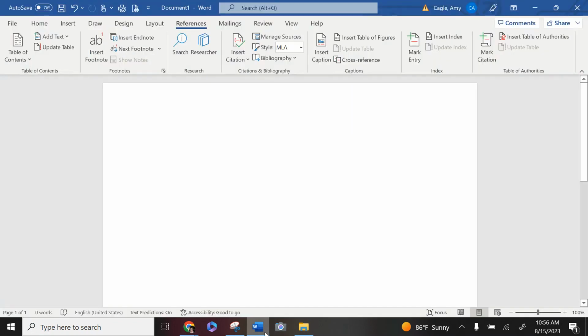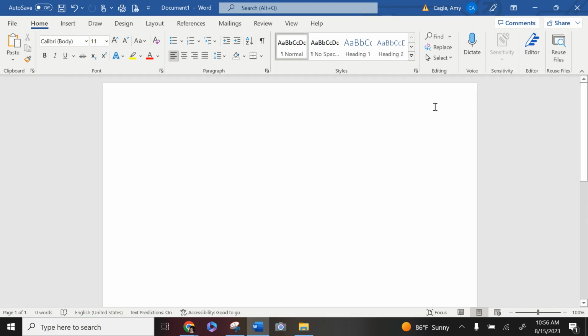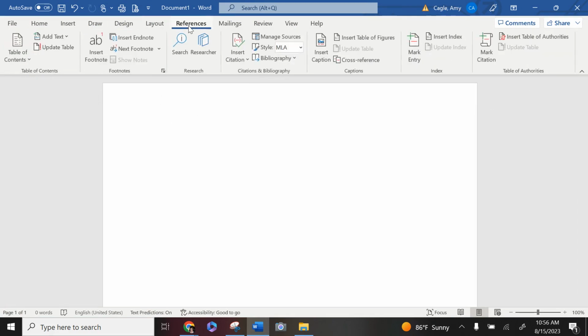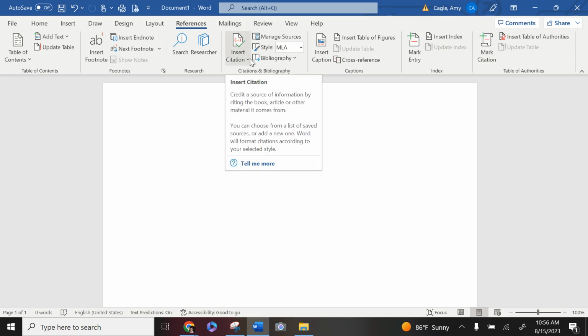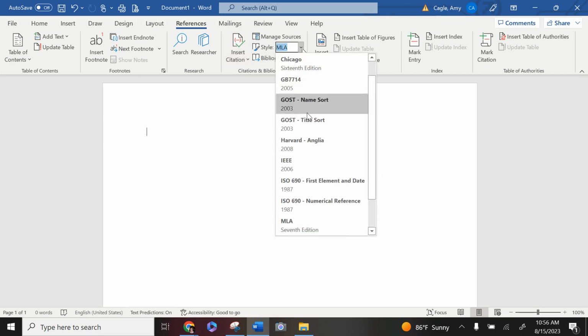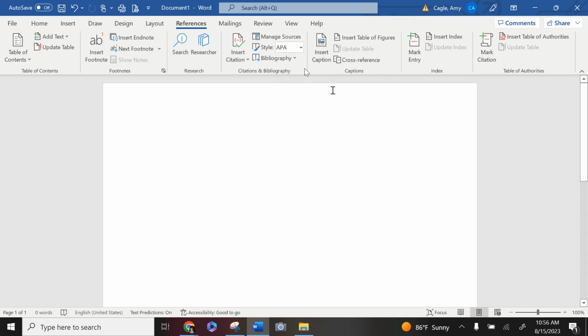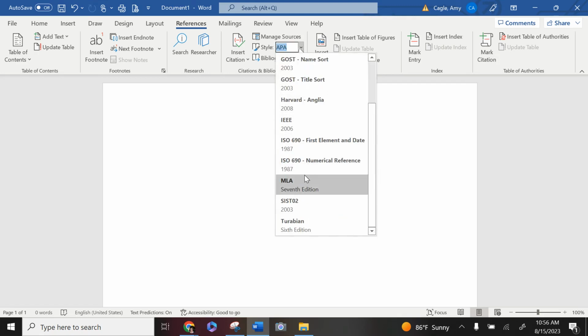So if you go into a Word document, you see the very first thing, you're at the home page. You go into this Word document and you go to where it says references. This is where you're going to be using this tab a lot. This is where you're going to add your table of contents, your table of figures, and this is also where you're going to create your citation page. Now, this is going to look a little odd to start with. We want to make sure that the style is MLA. It's going to put it in APA to start with, but you change that to MLA.